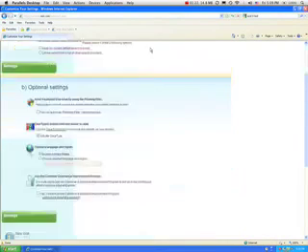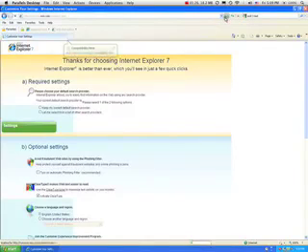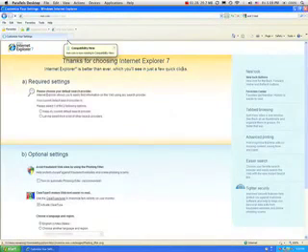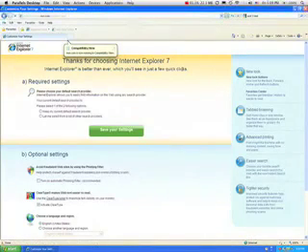In compatibility mode, if something isn't working like this, it's obviously broken. You can click on it, and now it looks good. The reason for this is that it has Internet Explorer 7 built into Internet Explorer 8. So Internet Explorer 8 runs by default in the web standards mode, but it also can run as if it was Internet Explorer 7, in the bad mode, as it were, and fix things if the web page isn't coded correctly.